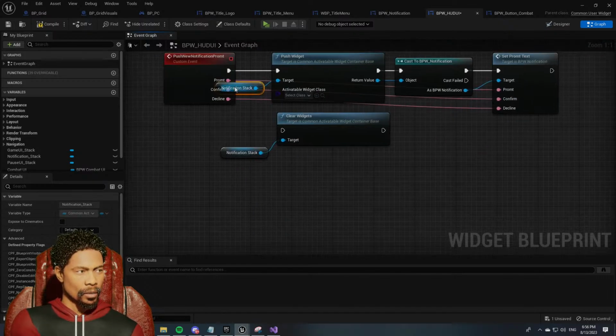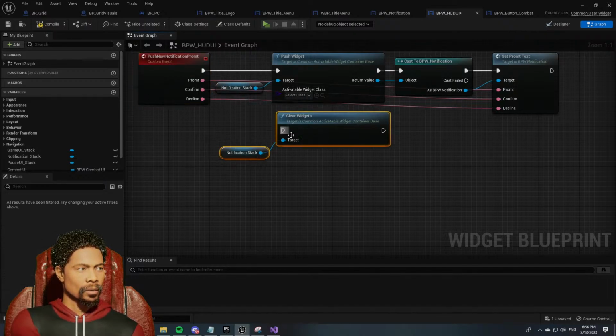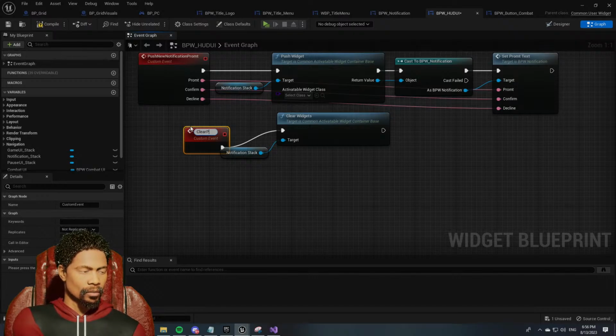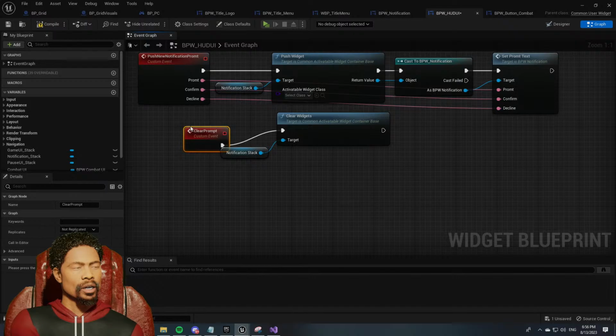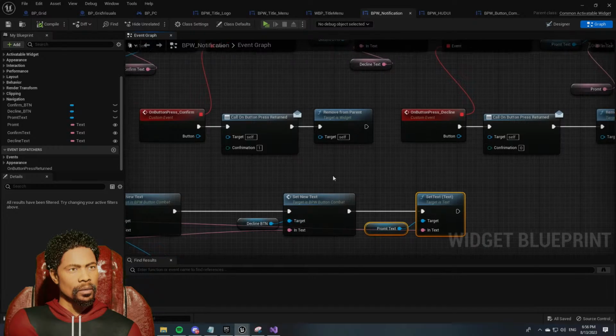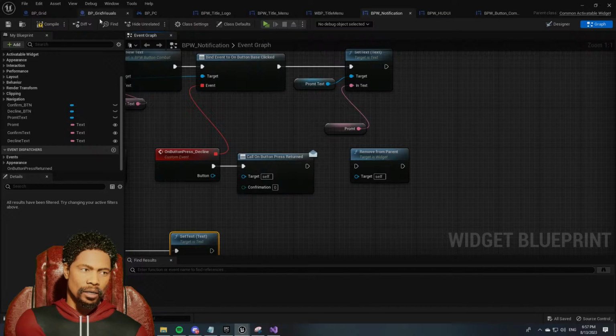There we go. And next one, clear prompt. Thinking about it, if you're setting up this way, you probably don't need the remove parent.